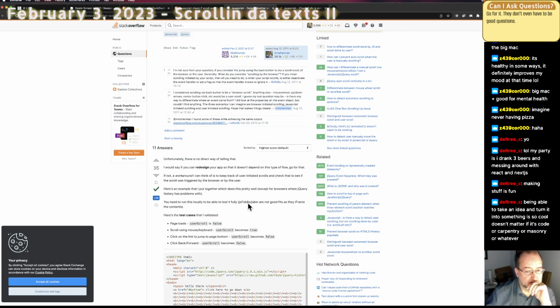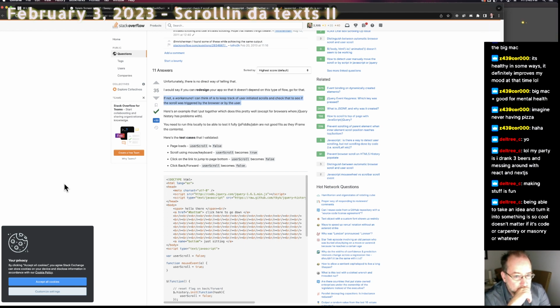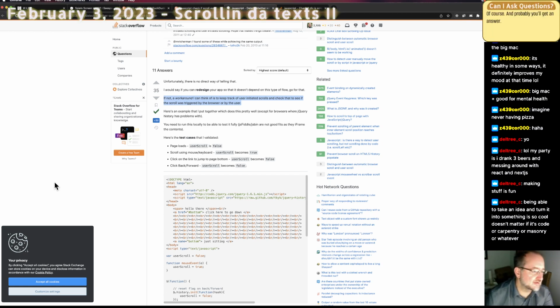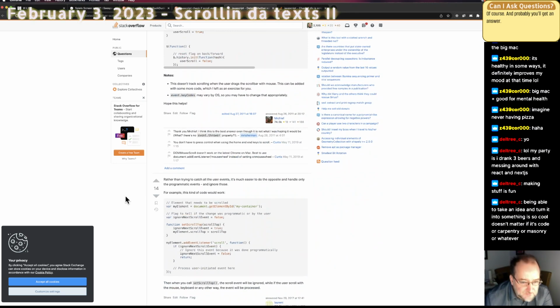Dang it. Yeah, this was the thing I was talking about, where you can track the state. Once again, I'm somewhat peeved by the web standards.